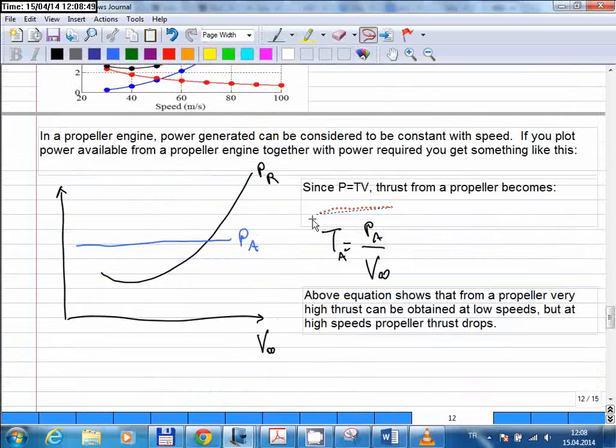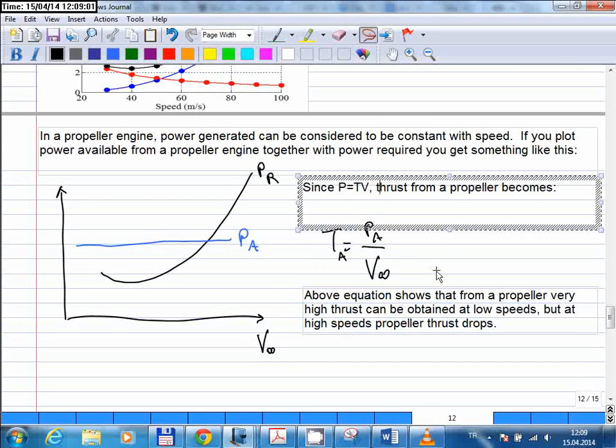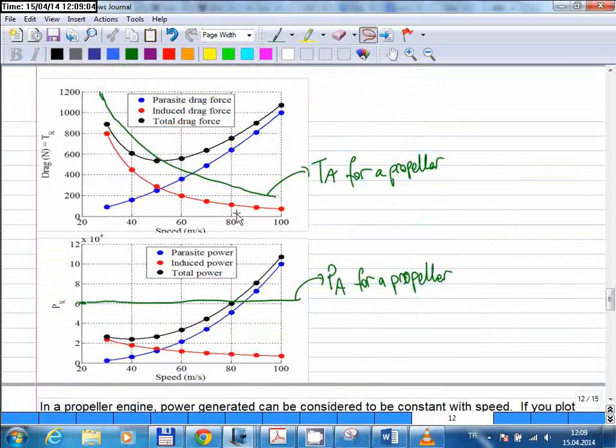And if you look at this relation, it seems that if the aircraft is not moving, such as when it's still on the runway, the thrust goes to infinity, but obviously that's not really the case. But still, you can say that you get the maximum thrust while the aircraft is not moving. But as the aircraft starts flying faster and faster, the thrust drops. And so this is one reason why with a propeller aircraft you cannot really fly too fast, because the thrust you get from your engine drops as the speed is increased.